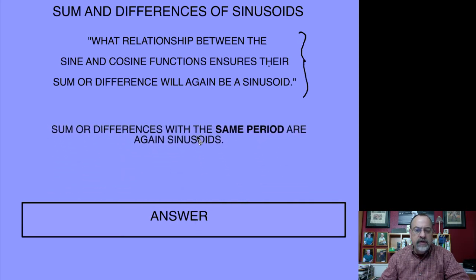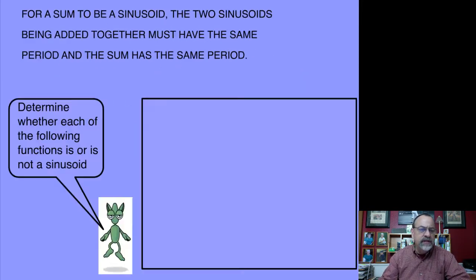So all we want to take note of here is that if we add or subtract sinusoids with the exact same period, the result will also be a sinusoid. So when we're looking at two equations, all we need to determine is, are the periods the same? And the only thing that's going to affect the period, you remember, is that B value, that horizontal stretch or shrink. So if the horizontal stretch or shrink value of each of the sinusoids being added together are the same, then the resulting function will be a sinusoid. If any of those horizontal stretches or shrinks are different, then the result will not necessarily be a sinusoid.